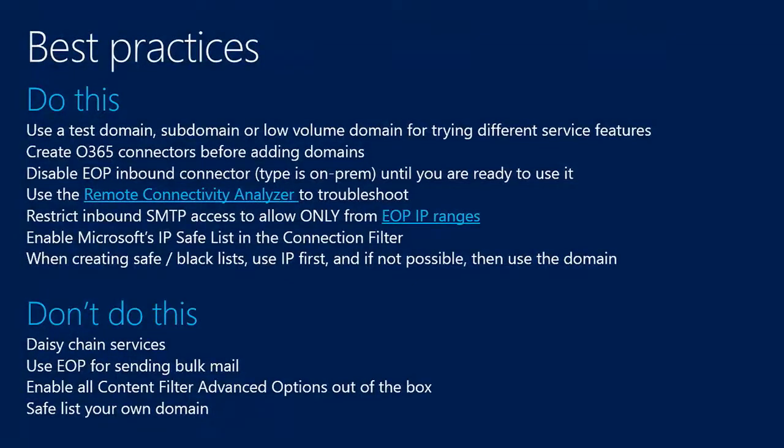This next one is actually quite interesting. Disable your EOP inbound connector until you're ready to use it. Let's say you've gone into the service, you have set up an inbound connector and an outbound connector, but in particular, the inbound connector to accept mail from your on-prem that's being sent out through EOP. But on-prem, you aren't smart hosting to EOP yet. On-prem, you're still sending out to whatever the MX record is. Now, you'll be in this state, you jump into EOP, you do a message trace, and are extremely surprised to see that a whole bunch of your outgoing messages are already going through the service, even though you have not started smart hosting to the service.